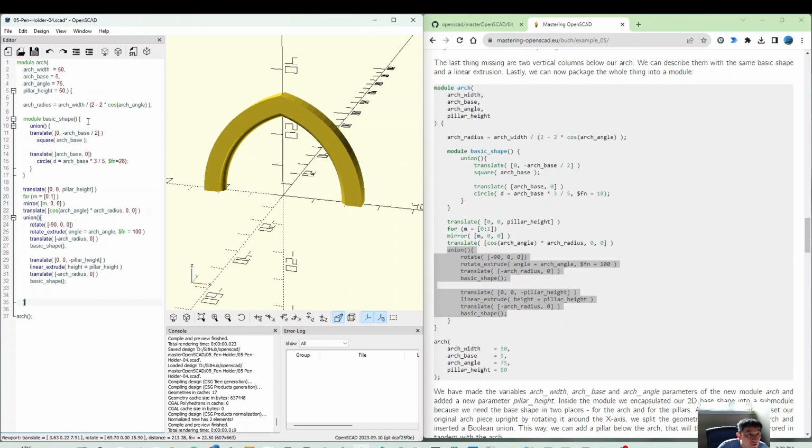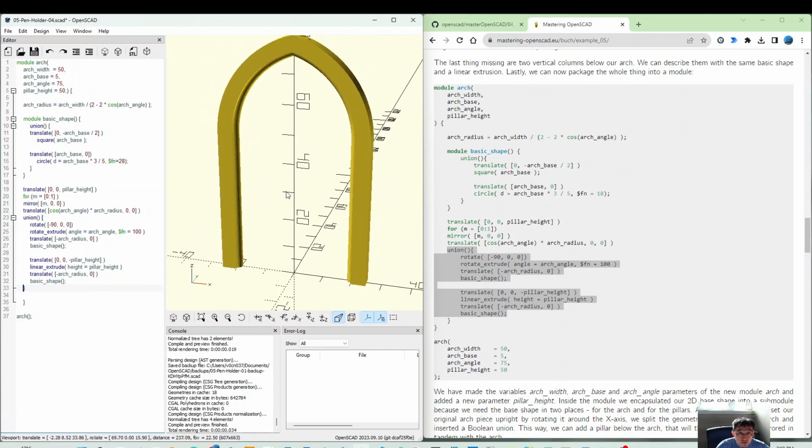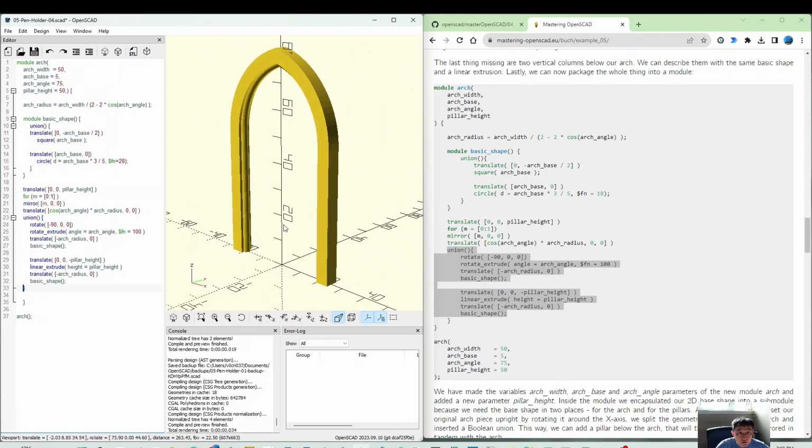So this one goes to here, and this one goes to, no. So this one. So for union we are missing one. Okay. Let's say we have this base shape now.